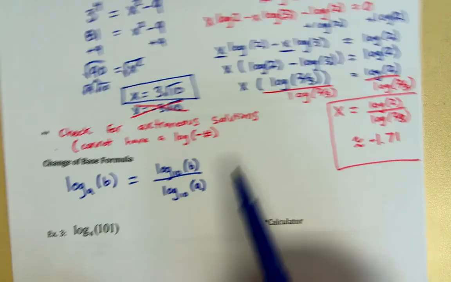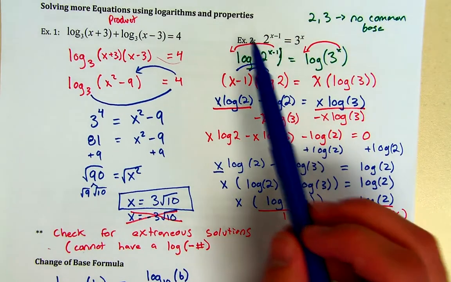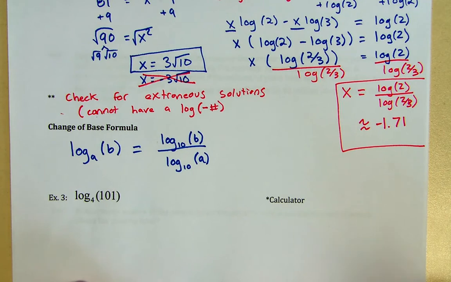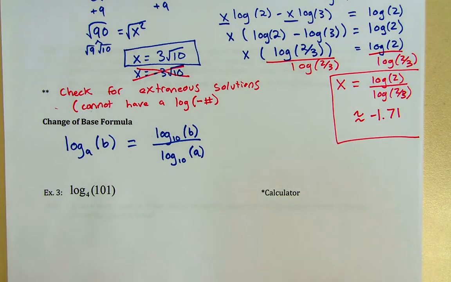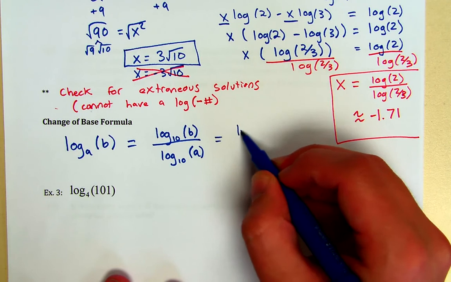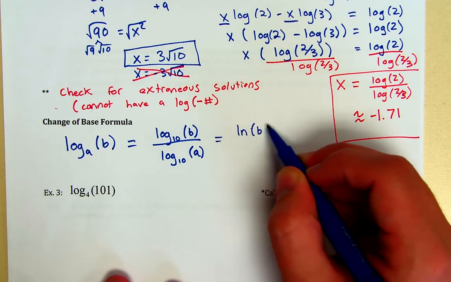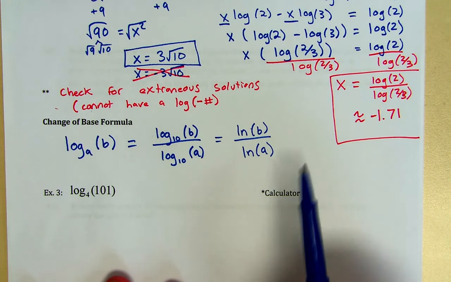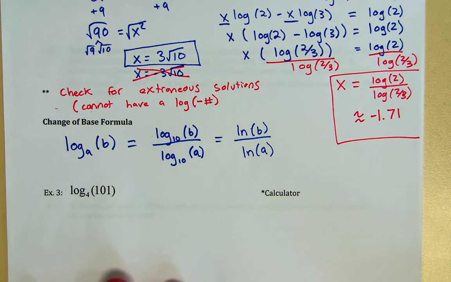And that comes from something like this problem here. If they're different bases, it comes from here. In your book, it explains the whole theory behind it if you would like to look it up, but you don't have to. And that's going to be the same thing as taking the natural log of B over the natural log of A. You can do either one of those and it'll work.